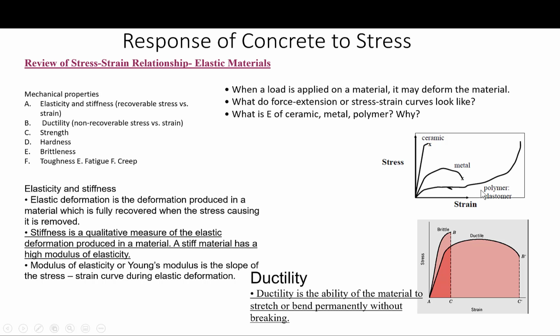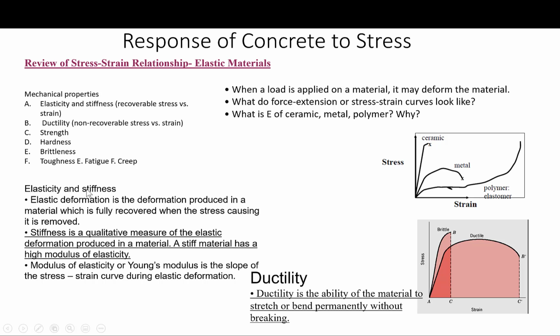On the other hand, look at an elastomer, which is a polymer, and how it behaves. Look at the behavior. It's very strange. On the stress strain curve, it deforms easily, but at some point it will show some hardening behavior, which is probably due to the rearrangement of the particles or something like this. The point of this curve is really to show you the different behavior under load for three different materials: ceramic, metal, polymers. Okay.